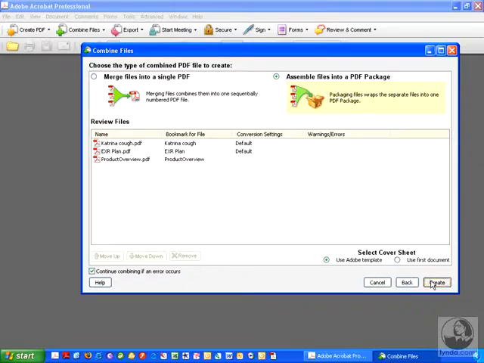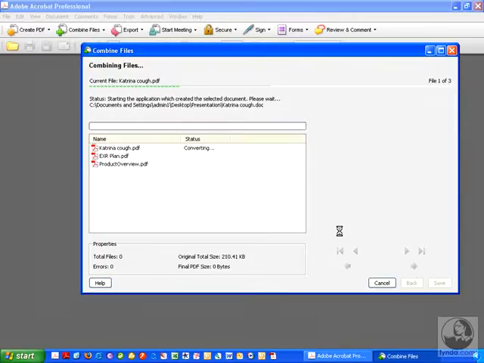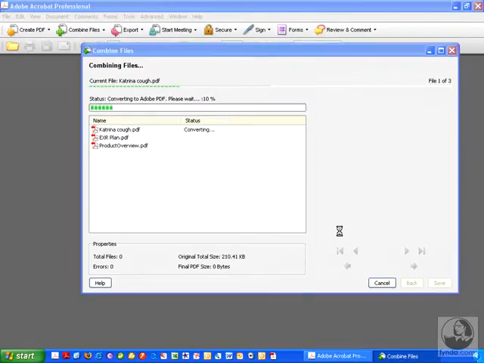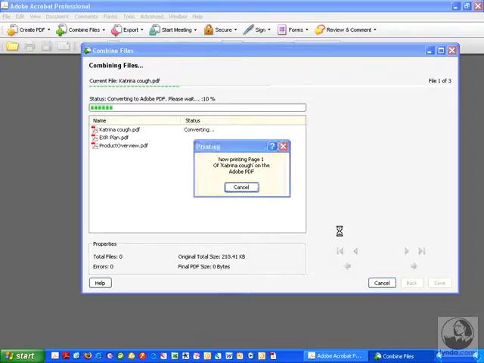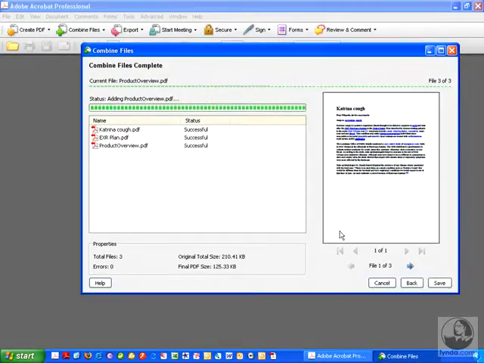By clicking Create, we're going to go through and actually open up the individual files here and turn them into PDF. Once it gets converted, it's going to basically place it out on the side out here. We'll be able to see each individual file. It'll also allow us to go through each file and look at the pages, make sure that we have what we want. Also go through each individual document and see them in the order that we placed them in the actual file. Now we can see that the combined files is complete.